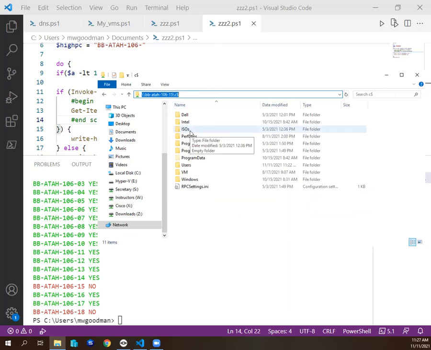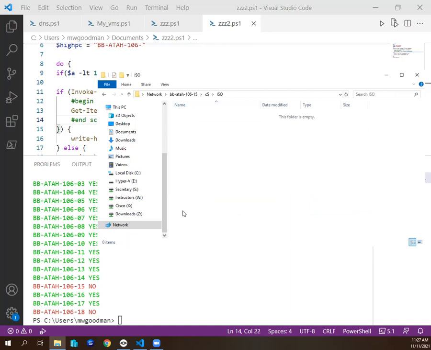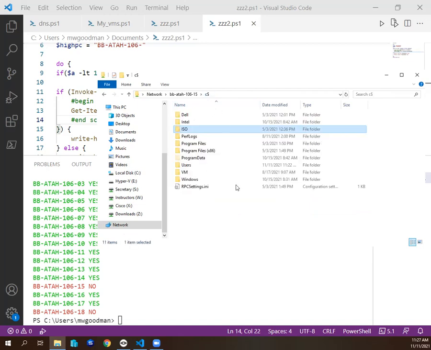And whoever set this one up put an S on the end of ISO. Awesome. When I rename this, whoever sits at computer 15 and has any of these ISO files, well, the folder is empty. Okay, no problem whatsoever with that one.